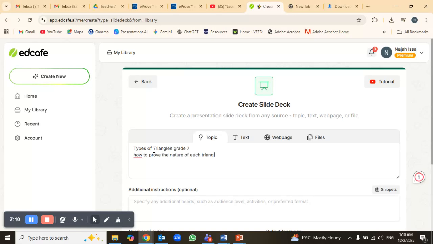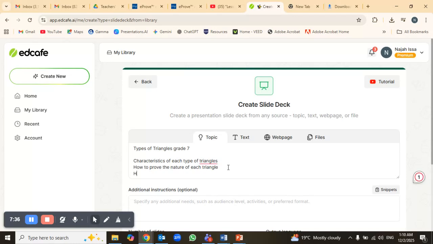Before that, I should say I have to go over the characteristics of each type of triangles, and then I go to how to prove. I'll fix the capitalization. This is off as well.